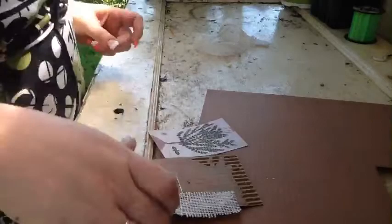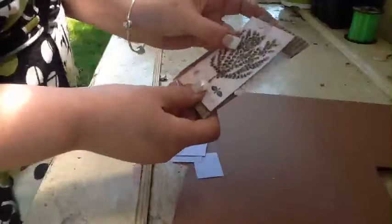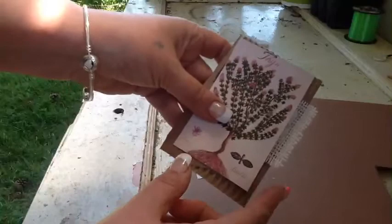So I got the burlap, and now I'm going to glue my time fairy on there. Ooh, this is cute.